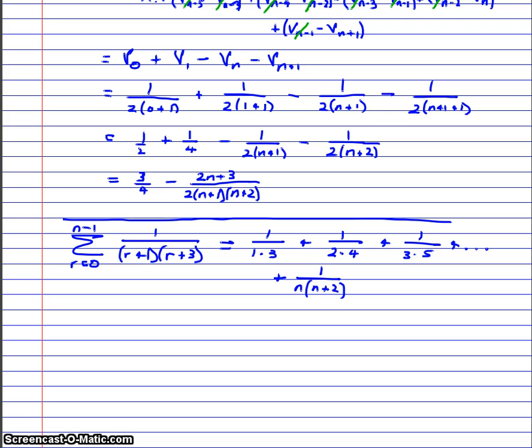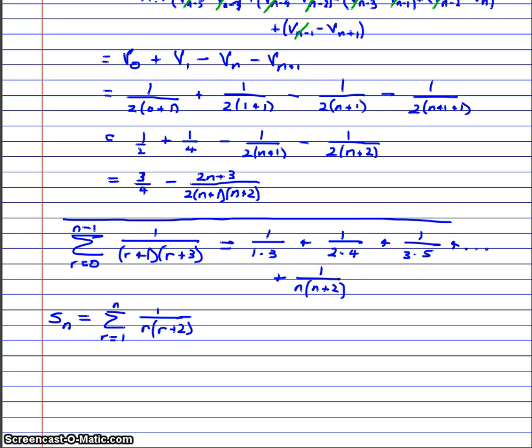So then what we find is that if we were to consider this starting at r equals 1 and ended at r equals n, then we could say that the sum to n terms, rather than the sum to n minus 1 terms, would be the sum from r equals 1, as we normally have, to n of 1 over r times (r plus 2). And so we'd use that rather than what we did earlier, and you might find that a bit easier.